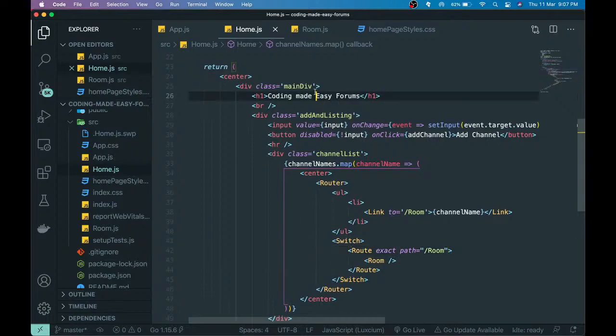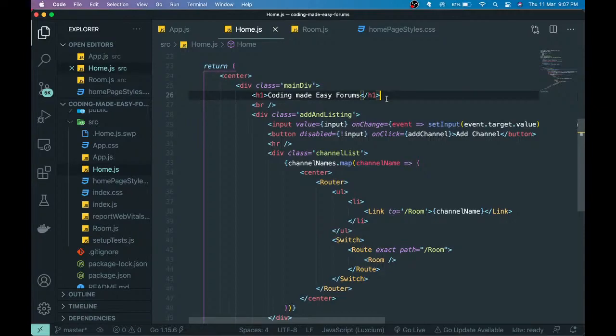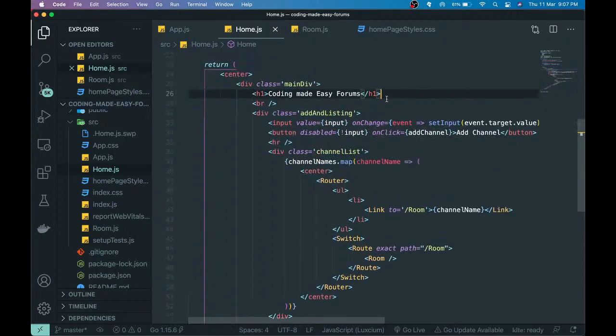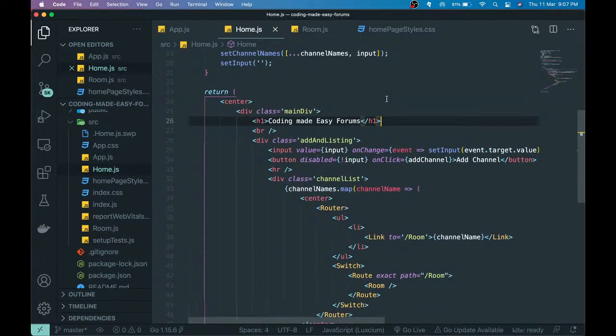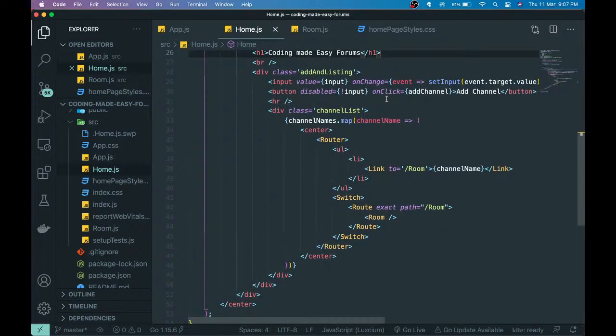Whatever I've done over here is still showing up even in this thing. It's just that the things that are not inside the router are not being shown. So I don't think that this video is going to be that helpful, but I'm still taking a try.